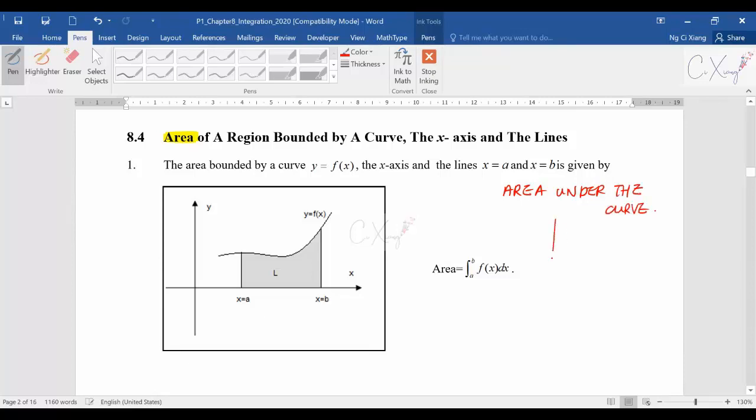Okay, so as an example, let's say I have a curve like this. So where is the area under the curve? Do you know where it is or not? This part is under, right? The curve. This one is above the curve, right? Okay, so under the curve, the area under this, something like this. So this is what you call the area under the curve. When you want to find this kind of area, you can use integration.